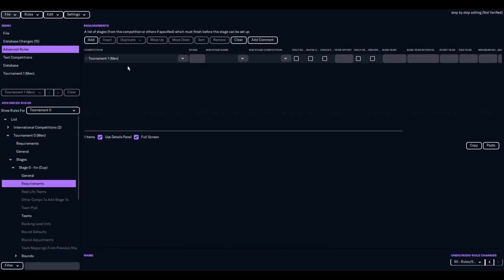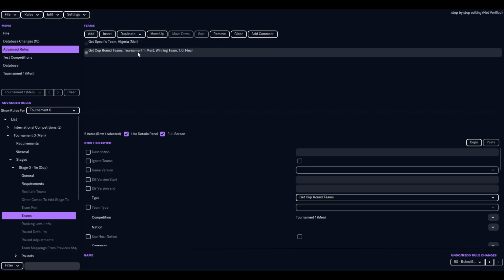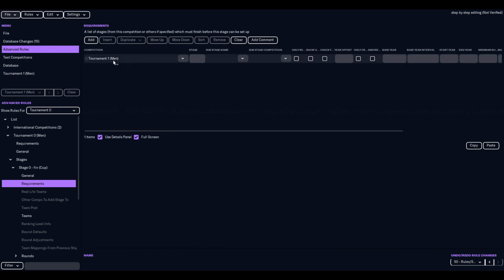I think what that would have done if I had left it at tournament 0, I think it would have finished playing tournament 0 and then scheduled, and it just happened to be that tournament 1 was done when it was testing it. So it said, yeah, sure, fine. But that's not what we were actually trying for. So that probably would have worked and still been wrong. The requirement is that the other tournament has to be finished. Not this one. The other tournament has to be finished. And then I can load this one.